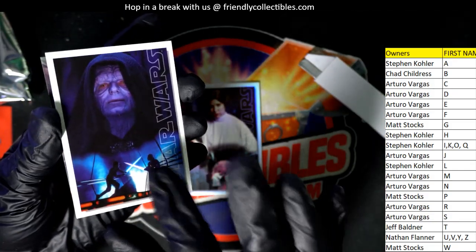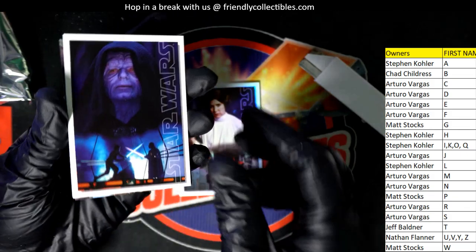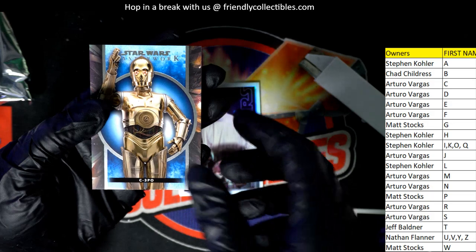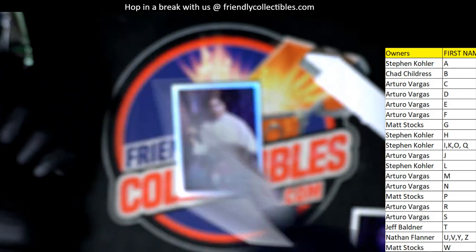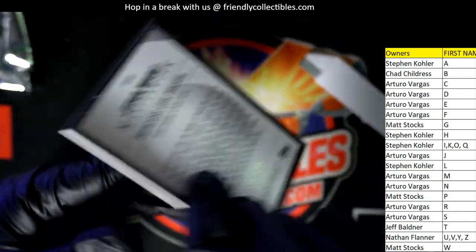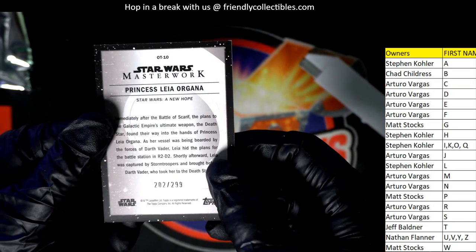I think there might be a special rule for his cards. Can't remember the rule though. That definitely goes to the letter C owner. Congratulations. You got the blue parallel there, Arturo. Looking back at this Leia parallel, there is a special rule for her. It goes to letter L, Stephen K.